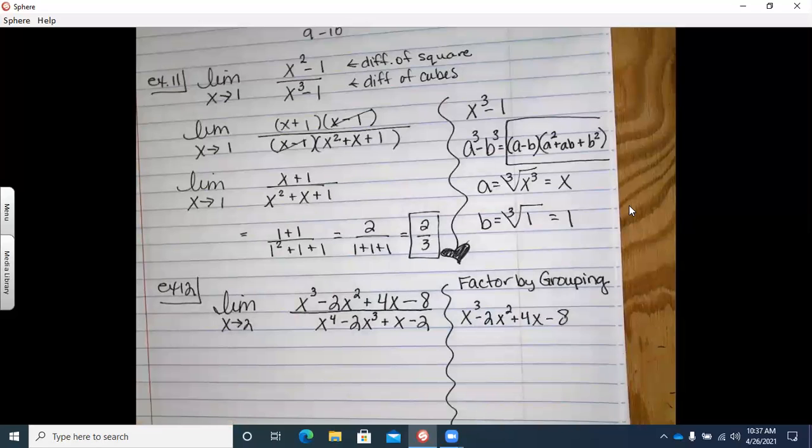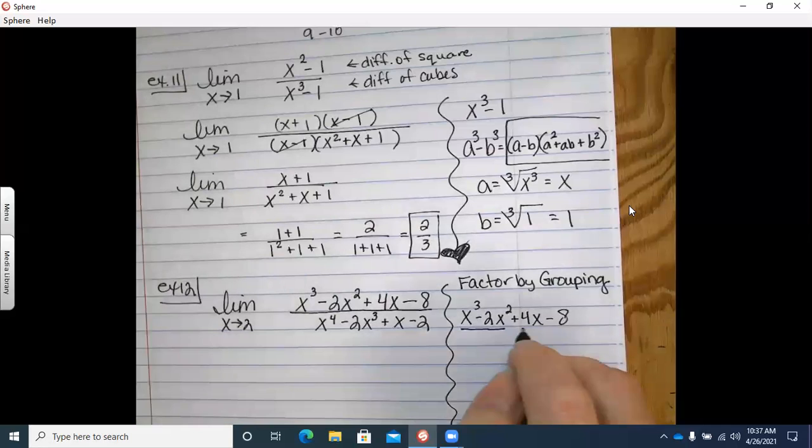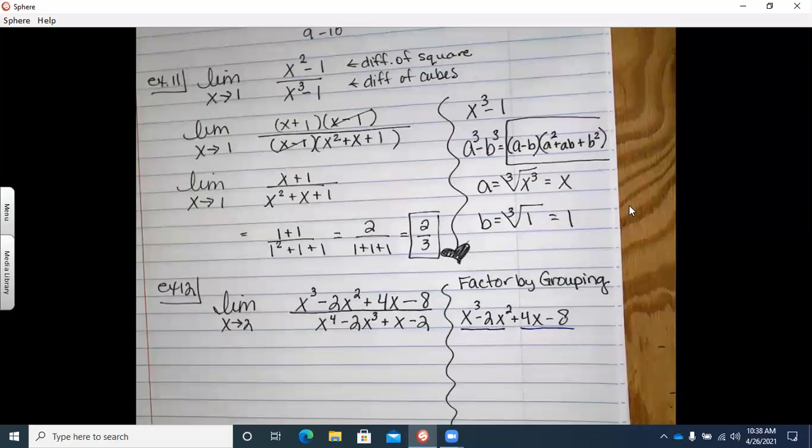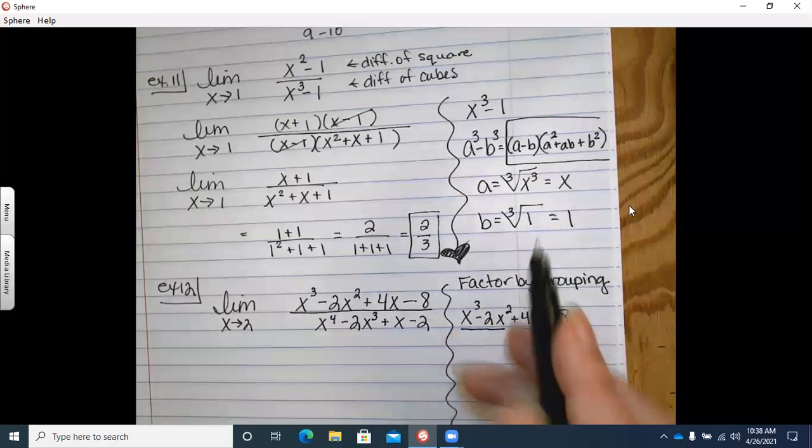When you do factor by grouping, you group your first 2 terms together, you group your second 2 terms together. When you do this method, if all you have as a GCF is a 1, usually we don't factor out a 1. But when you're doing factor by grouping, if that's your only common factor, then that's what you factor out. So look at your first two terms. What is the GCF? x squared, right? It can be a variable or a number or the product of a number and a variable. Well, my coefficient of x cubed is 1. My coefficient of negative 2x squared is negative 2. So that would be a 1. But x cubed has 3 x's, x squared has 2 x's. They both at least have 2 x's, so I can factor out x squared.